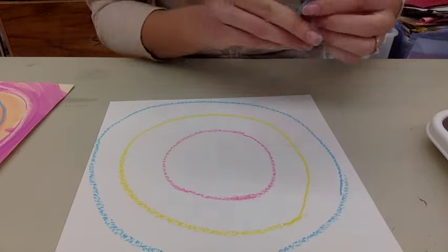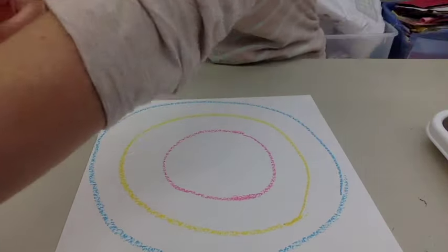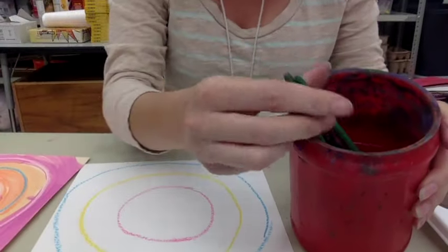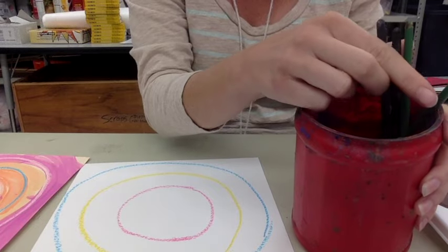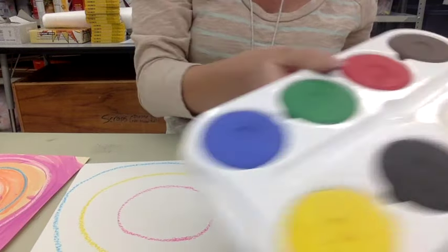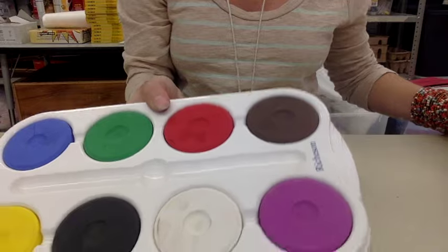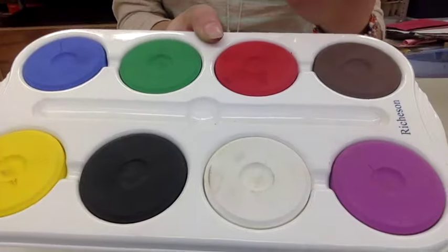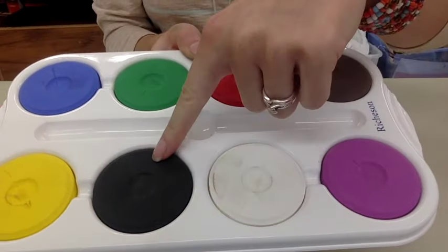The next thing you're going to do is set the oil pastels aside and grab a water cup. It has 4 brushes in it, 1 for each person. And you're going to use these that are going to be in the middle of your table. You can use any colors except for white, black, and brown.